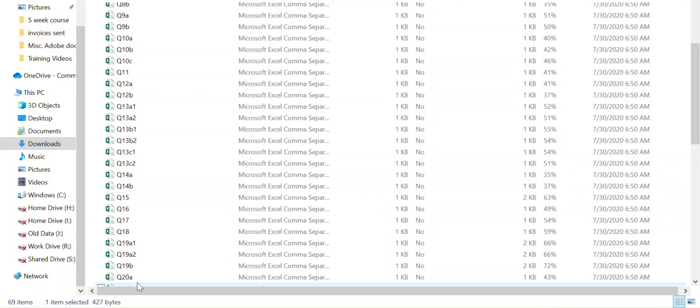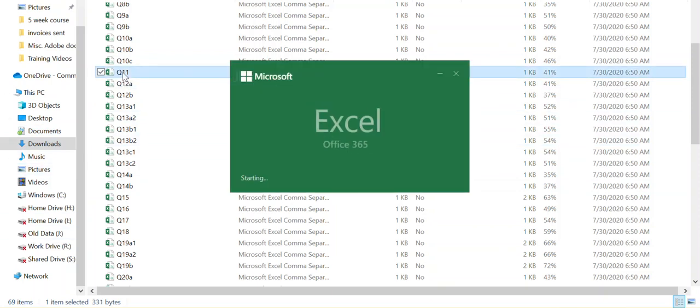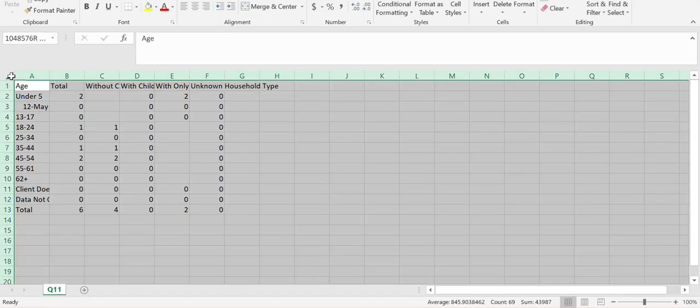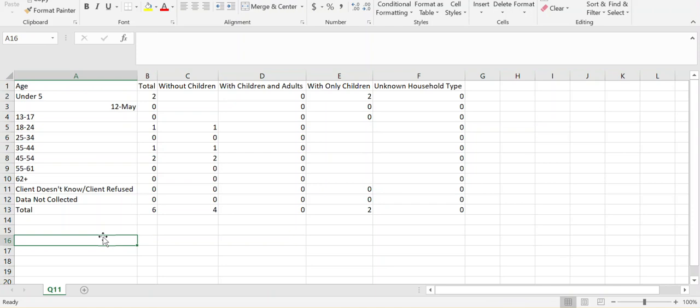So like, if you wanted to look at age, you would select number 11. And again, we double click, and there we go.